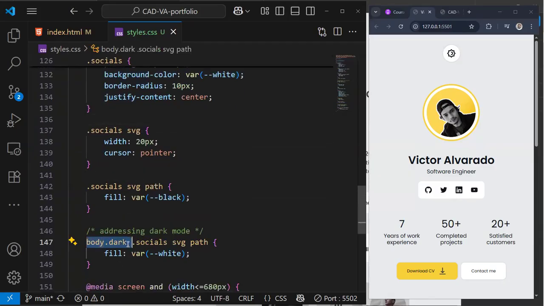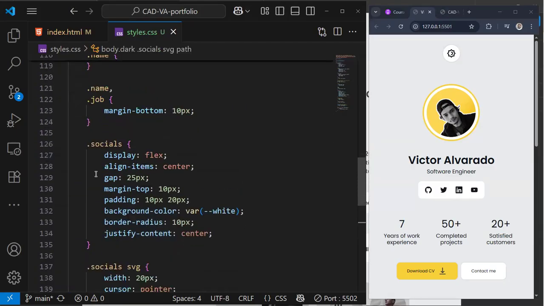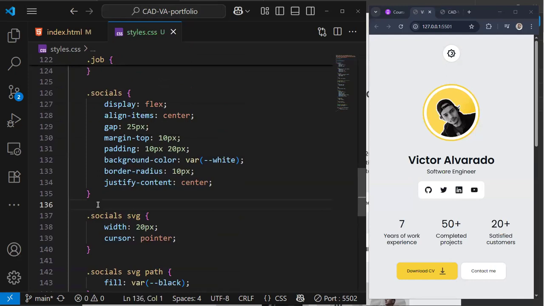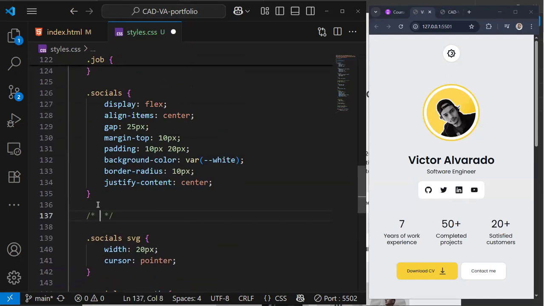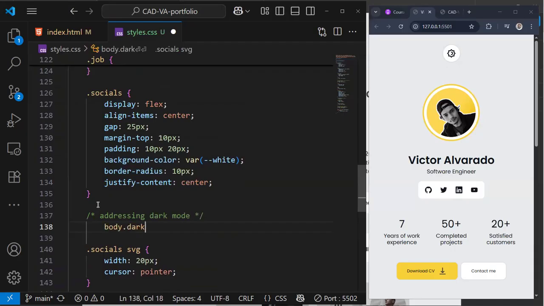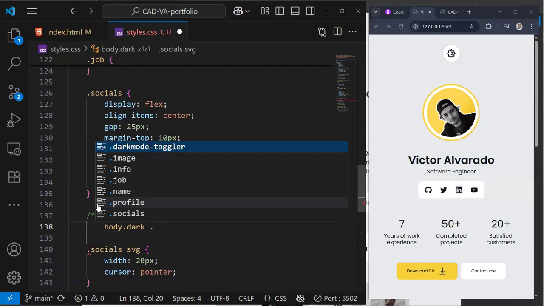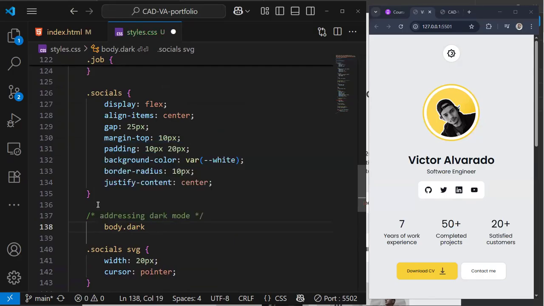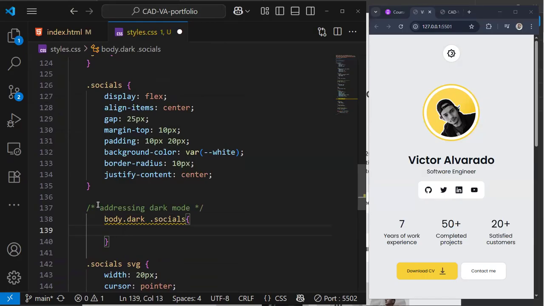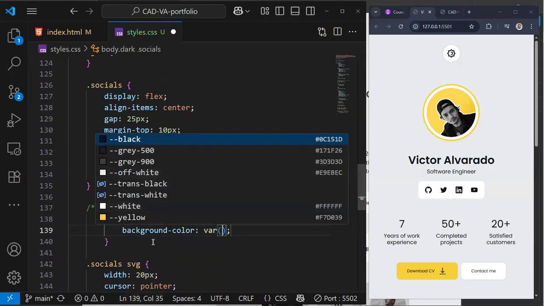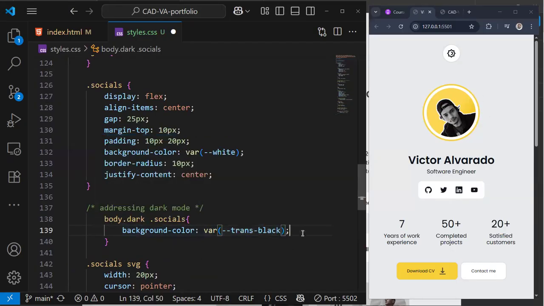So let me take this one under socials, addressing dark mode. If the body has a dark class, we're going to target socials. Then we're going to set the background color to, I think it's trans black. Is it trans black?